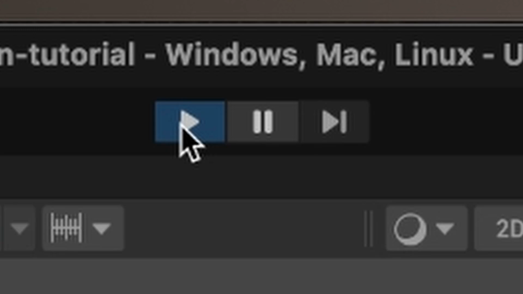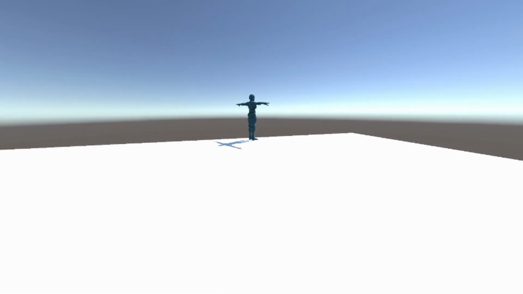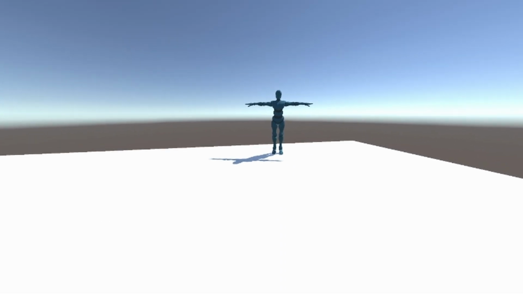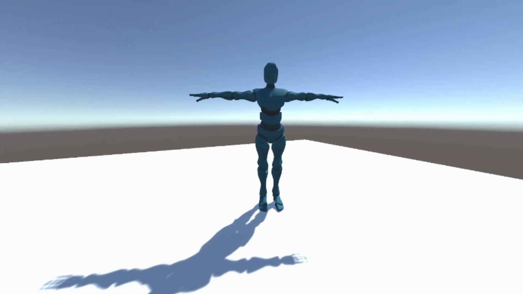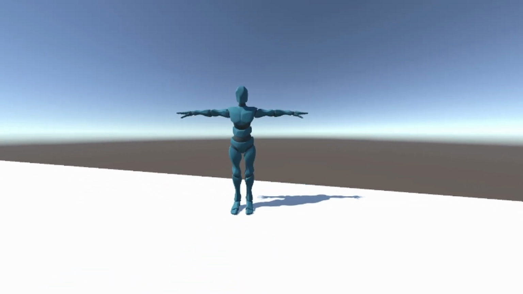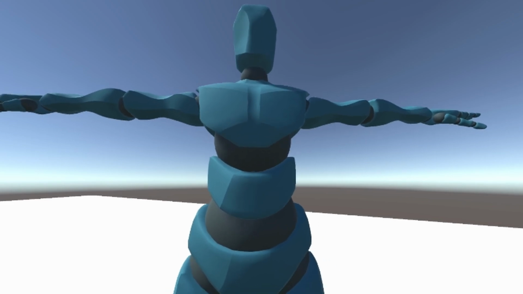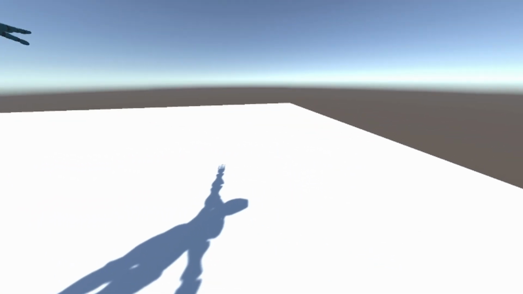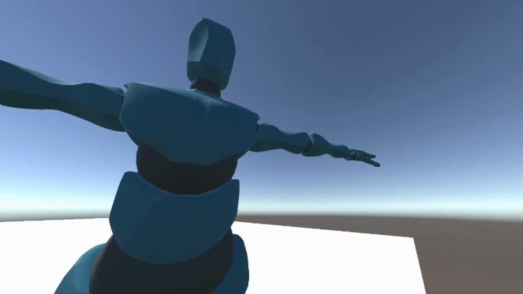And hit play. When I stare at the Bracken for more than 2 seconds, he enters the aggressive state and begins chasing me. I'm very angry. At this point, you could add custom logic to destroy the player instance if he touches you, but in my case, the Bracken just pushes me off the edge.